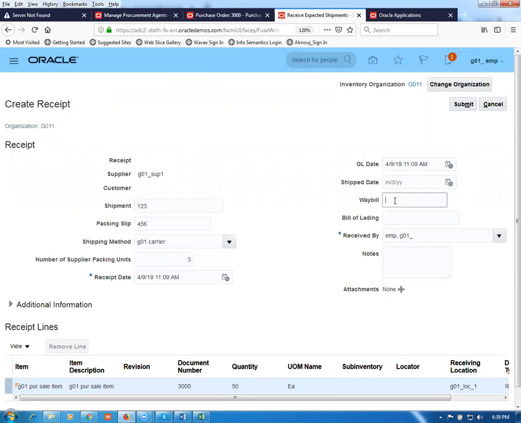And then here the waybill number is 789, and the bill of lading is 12345. Likewise, you can fill up each and everything. All these things will give a value addition for you whenever you're taking a report on a particular GR, on which way it has come in and where exactly it is. And click on submit. Once you submit it, the GRN number, the goods receipt note number, gets created, and it will have all these inspections. This is only for value addition and these are not mandatory fields. If you provide everything, it will be very useful information for the management to track the shipments later.